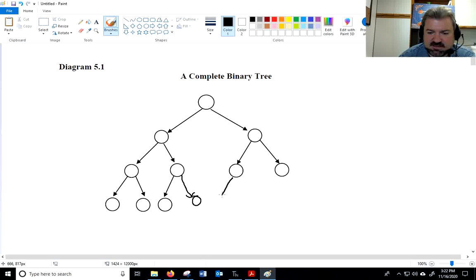Then the next one would come here, etc. So if we use an array to make this binary tree, then we're going to be assigning these nodes an index 0, 1, 2, 3, 4, 5, 6, 7, 8, 9, 10, 11, etc. And if we keep a reference to a variable called size or next index, then we will be able to add to our binary tree in O(1) time instead of the O(log n) time of a regular search tree.